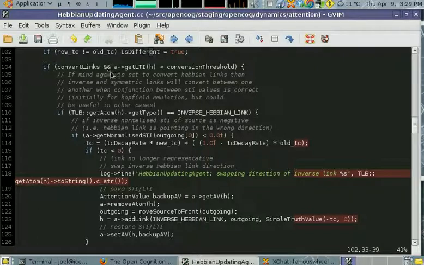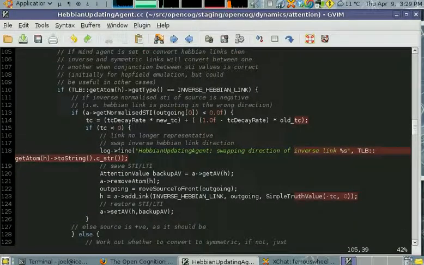Oh right, now I understand what the conversion threshold does. It's actually the minimum STI of the link before it gets converted. So if it's a long-term importance link, we don't really want to just go and replace it. It might have more long-term importance, and yeah, it might have a very weak association, but we don't want to go and, based on the recent correlations, replace that with an inverse correlation or something.